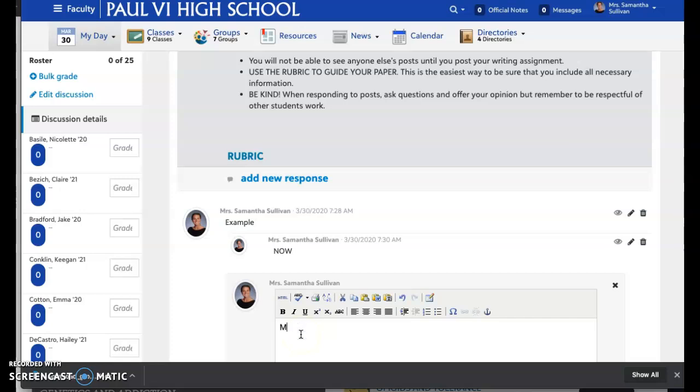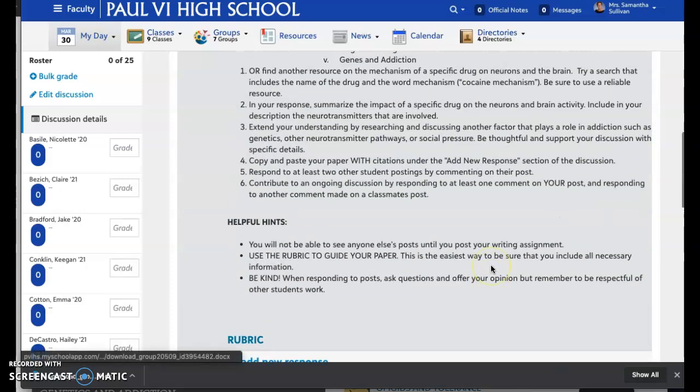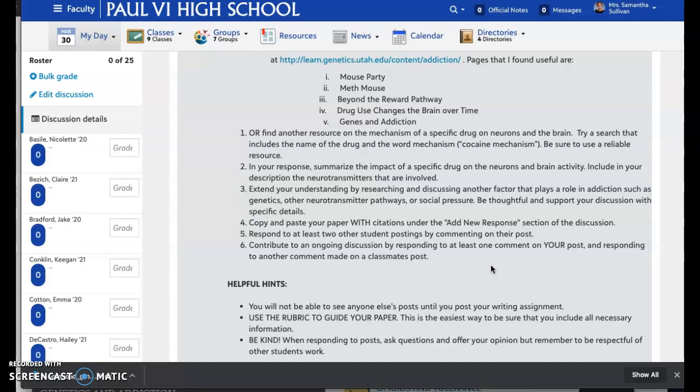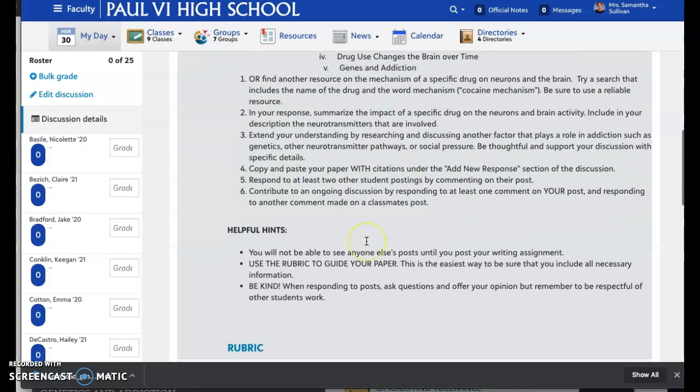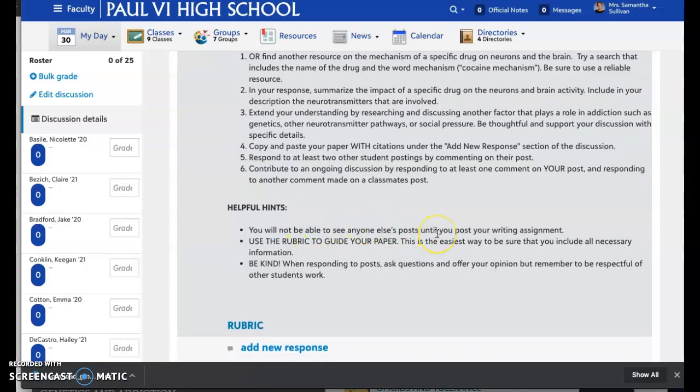Mrs. Sullivan, I saw you asked this question. Here is the answer. Something like that. So again, you're continuing the conversation, okay? So you're going to post your paper, comment to 2 other posts, and then reply to 2 other posts. It can be replying to your own post or somebody else's. Again, you won't be able to see anybody else's post until you post your writing assignment.